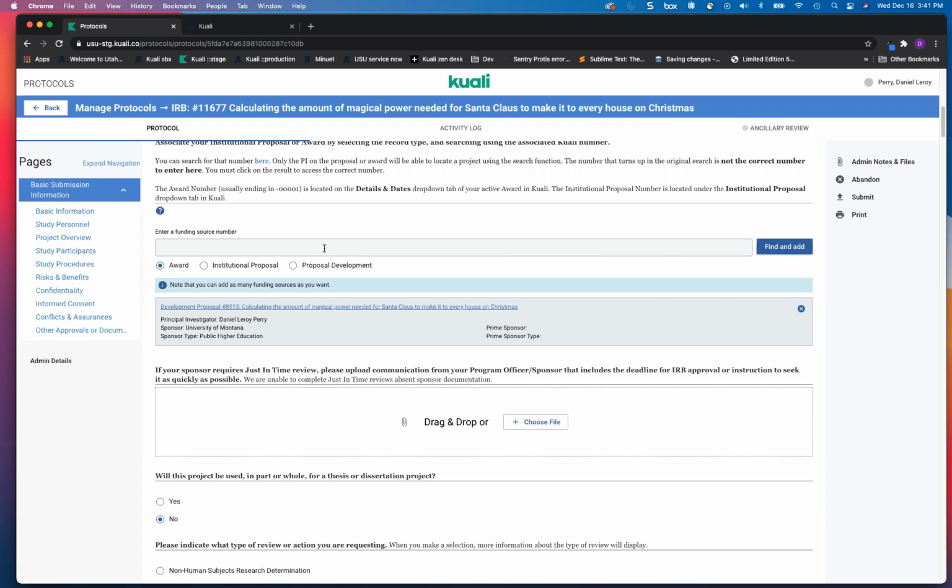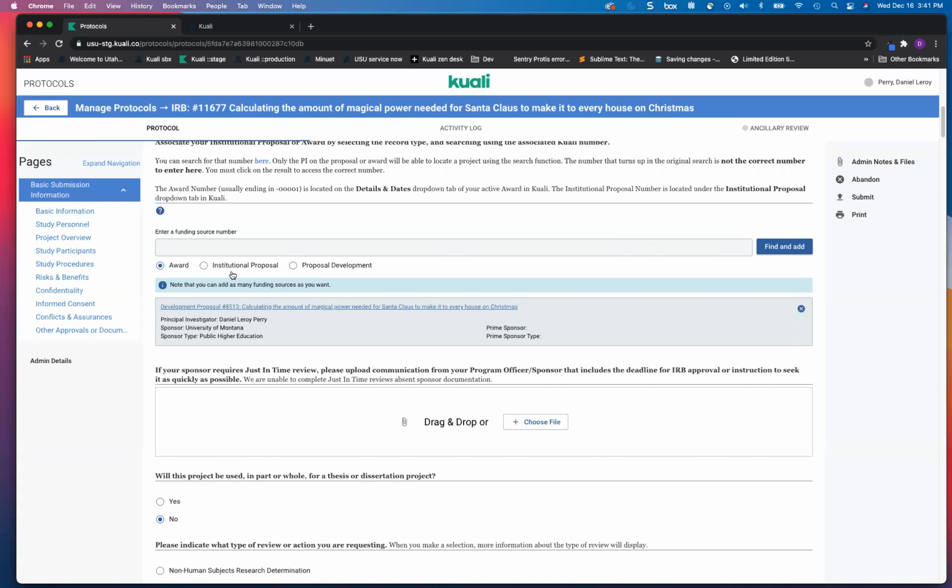So this protocol is going to be tied to that proposal that I just submitted, or that I'm working on currently. And so you'd have to find that proposal. Now, we don't have a very good search that works with this right now.